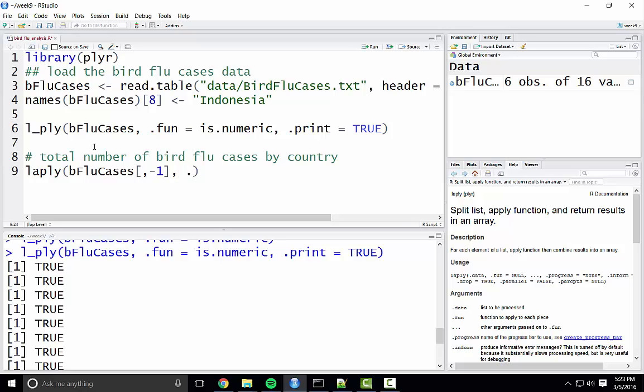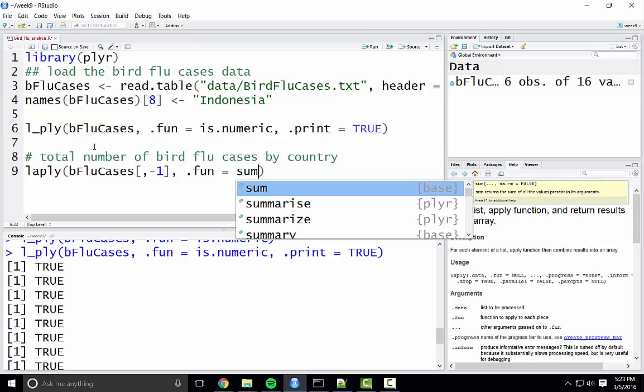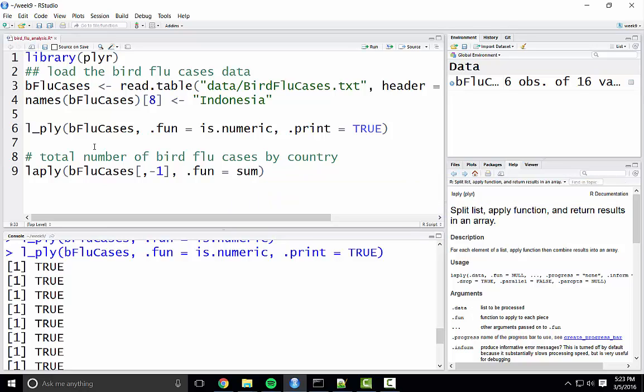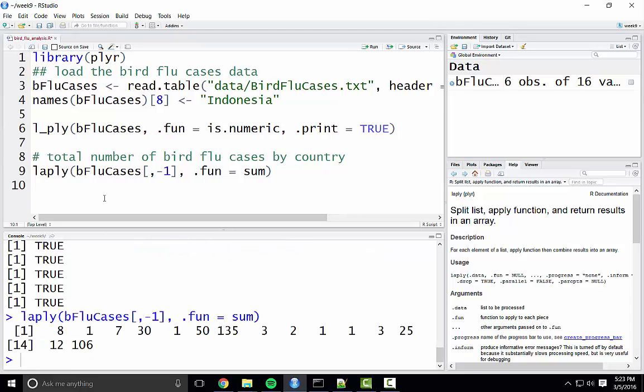And this time I'm going to apply the function sum. I think that should work. So this is going to take my list, bird flu cases, as a list, and strip off the first column and pass that in there, right? So we're subsetting to throw away the bit we don't want, and then we're going to operate on each column. Each column we're going to take the sum, and then give the result as an array. Let's see what happens. Whew, it worked.